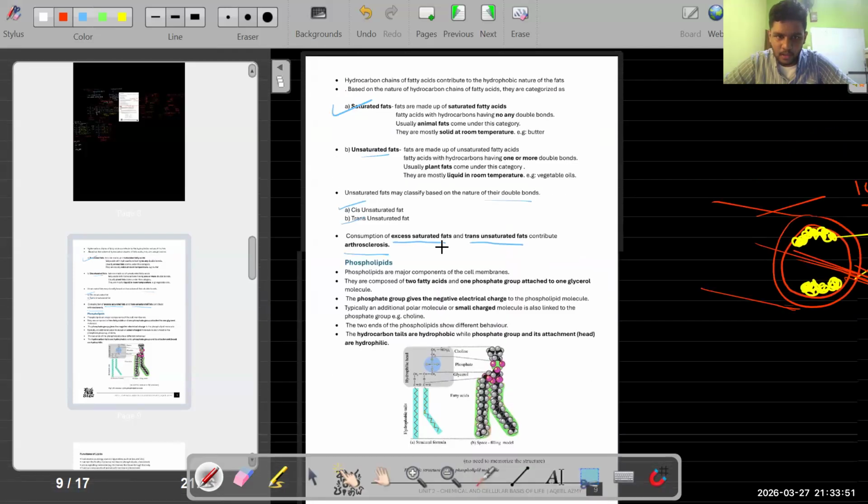Is that clear to you all? Now, if you finish just a small part, we can finish lipids tonight. Only this part, the phospholipid part, and then the functions. Only a few functions. Just go through this part and let me know if there's any doubt. If no doubts, we can continue.